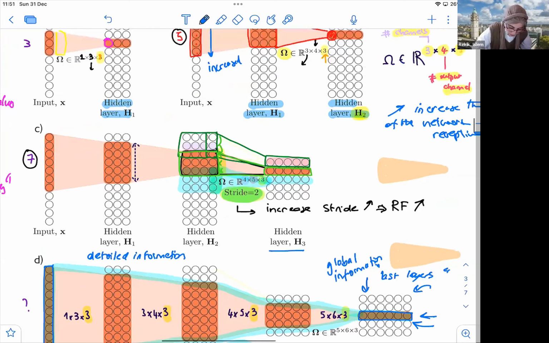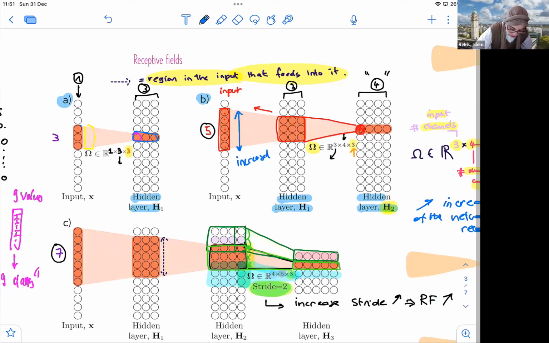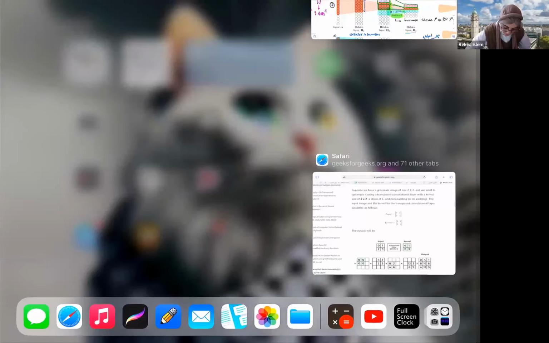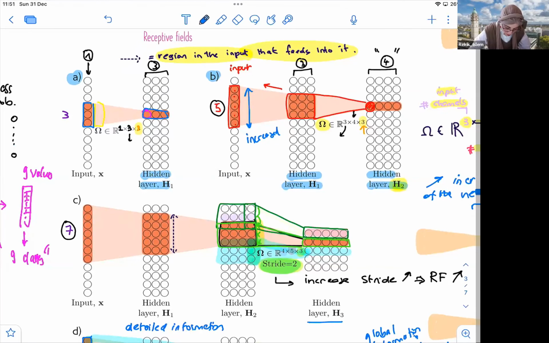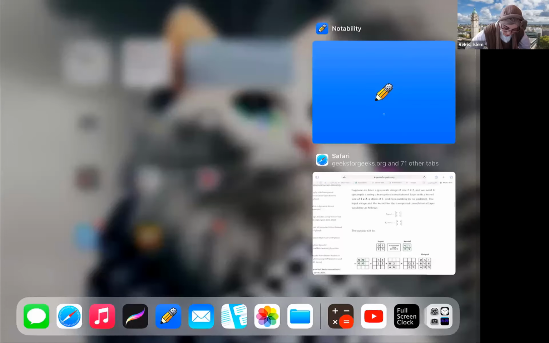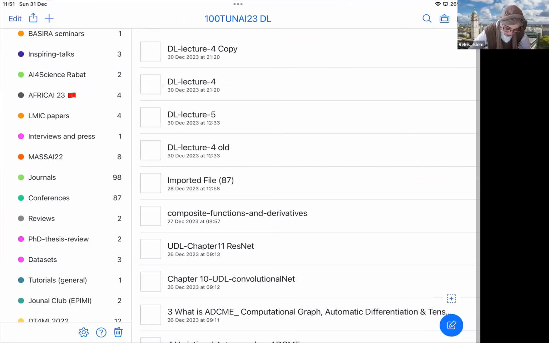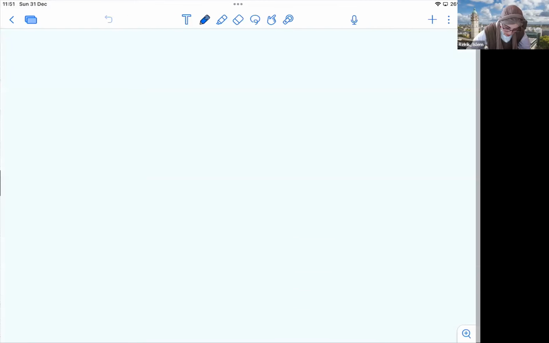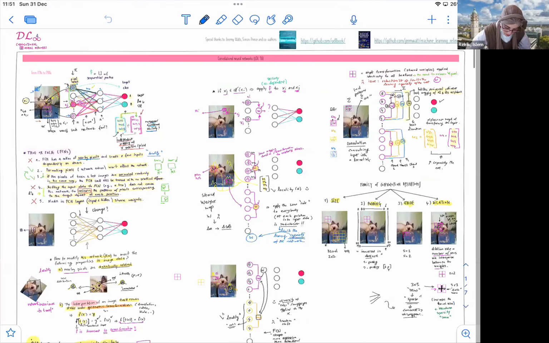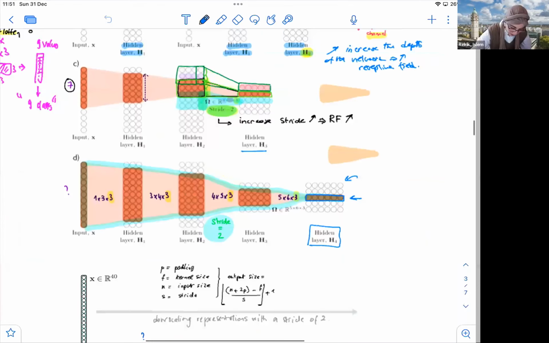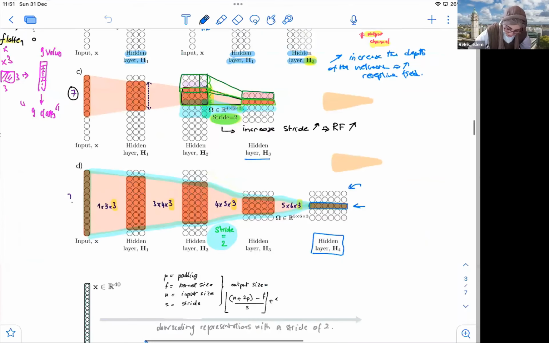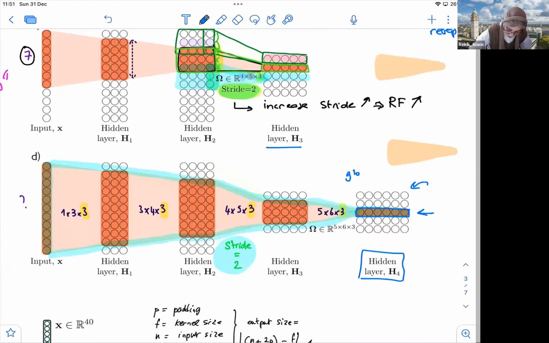And you can see it here. The early layers capture more local information, and the late layers capture global information because you can see the whole image if we have, of course, deeper networks, okay?